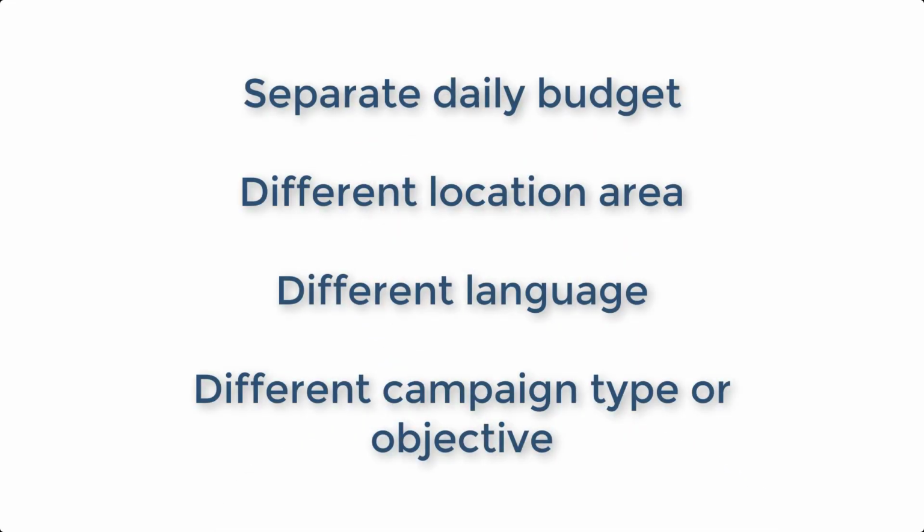You might be thinking, why not just create separate campaigns for different themes instead of ad groups? The answer is, if there isn't a particular reason to create a separate campaign, it's better just to create an ad group. It makes for a more easily managed structure. Only create a separate campaign if there's a reason why it's necessary. Reasons could include needing a separate daily budget, targeting a different location area, targeting a different language, or focusing on a different campaign type or objective.